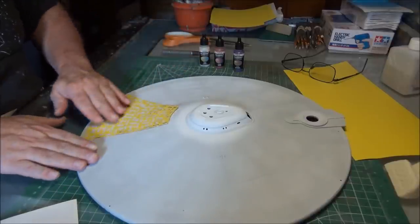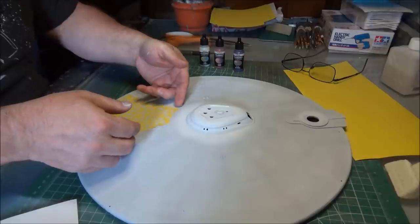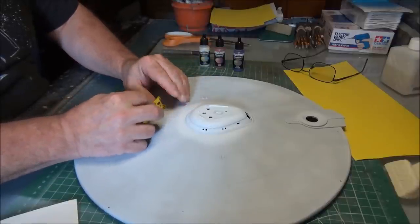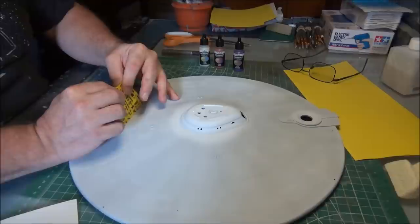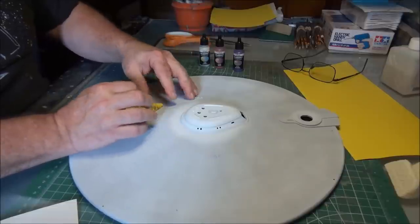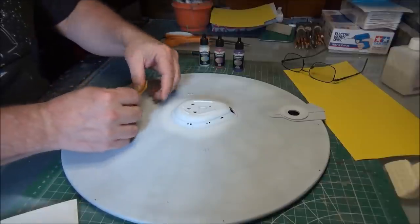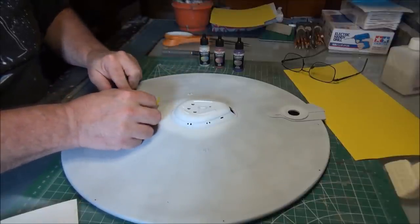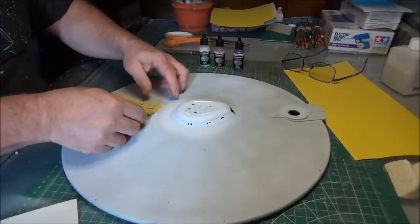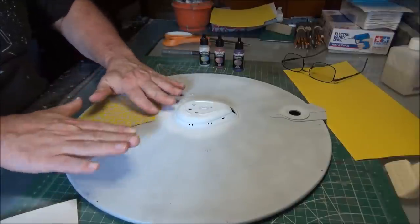So what I'm doing is just kind of laying it down, centering it pretty well, and it's encompassing two saucer sections, or two hull sections. I'm just going to make sure that that's laying down a little bit squarer than I had it. These will take a certain amount of abuse, tugging and pulling and twisting, but not a whole lot. So restrain yourself if you can. Okay, so there we go.